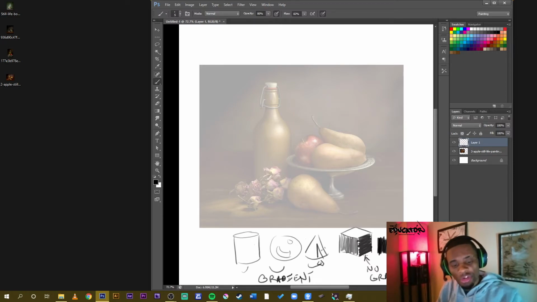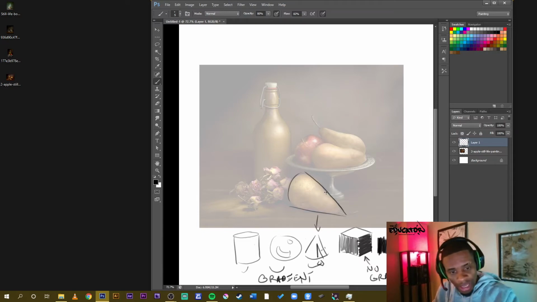Now, normally, which one y'all think this would be? This one, this one, this one, or this one? Obviously, it's not the cube, right? So it might be more of this one here, is what I would say. If you looked at the shape of this pear, you probably would be like, all right, it's a cone. But it's not quite a cone, is it? Look at how these curves here are happening, right? Then you got this thing going on right here, and we'll break that down in a second.